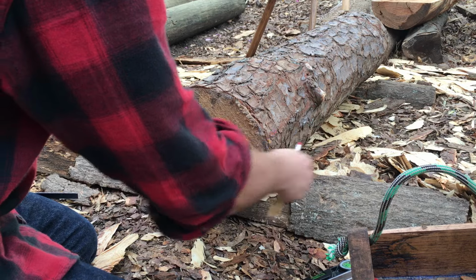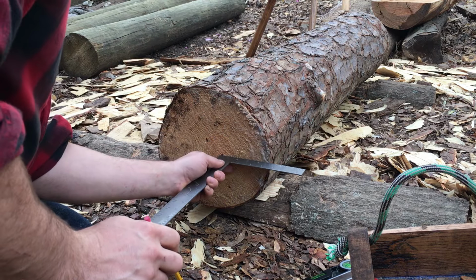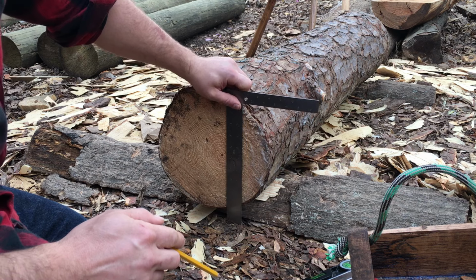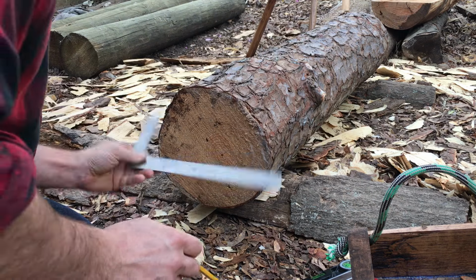Some goat hair on there. They're shedding too. So probably the best I'm gonna get while still having a square beam is maybe right here.